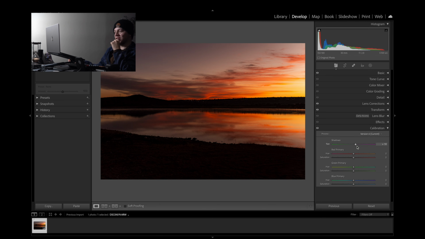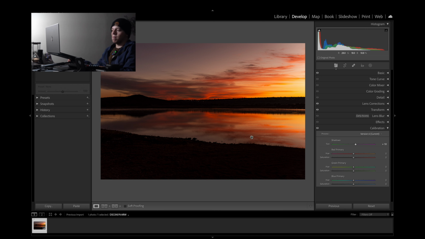Maybe just a slight increase, because I guess initially my plan for this photo was to expose the picture, and when I say the picture, I mean really the background and the foreground. But as I edit this and move the sliders, adjust the colors, maybe my focus now has been to focus mainly on the sky and then on the reflection.